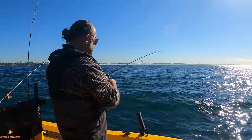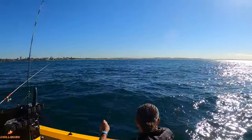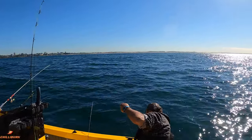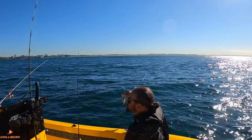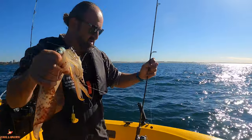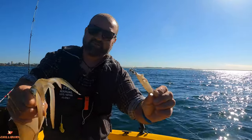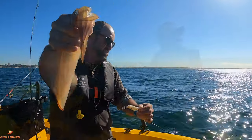Nice one. Again, I've got no net. What you do is you grab them by the throat. So, that was on my white jig. See, that jig has copped an absolute flogging. Yeah, my favourite. It's in there. That's in a 3.0. Another nice squid.